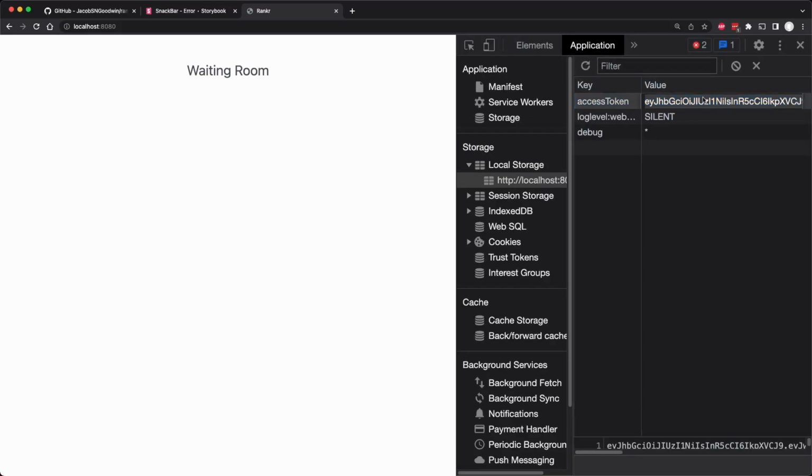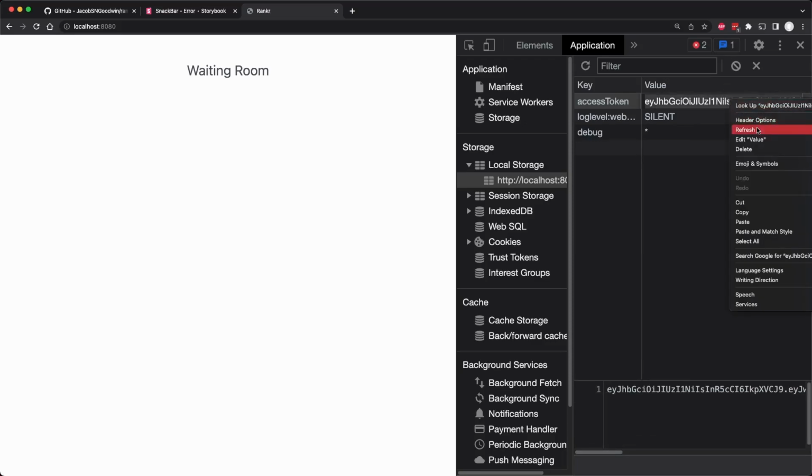So when we reconnect, this access token is grabbed from local storage and sent to our server to verify which poll we should be connected to, because there could be concurrent polls going on. So one way to tweak this, I think, is you can right click them and say edit value. See how hard this is.